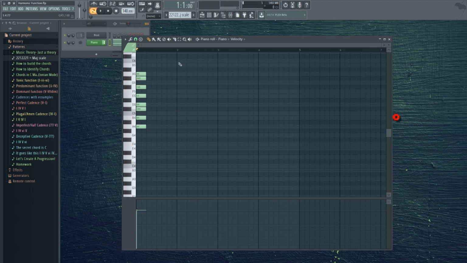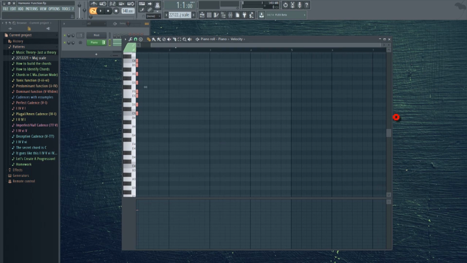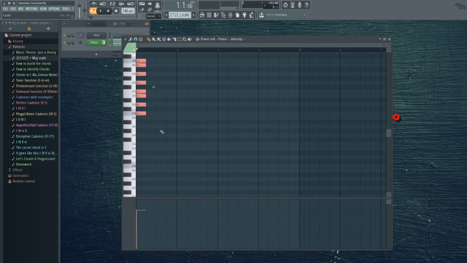Now, when I was placing those notes, it sounded like the major scale to me, but there's a way we can double check and just be sure. You can highlight your scale, and we're just going to drag it up to C. And does it line up with all of our white keys? Yes, it does. So that's the major scale.